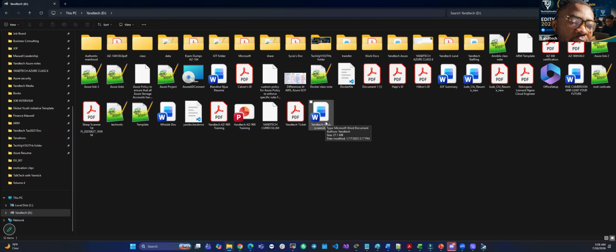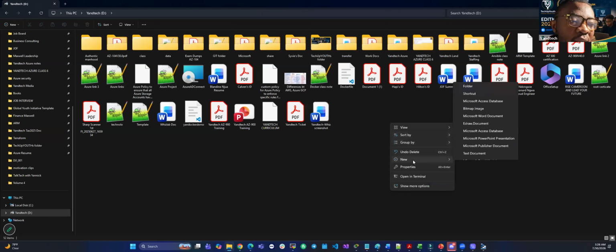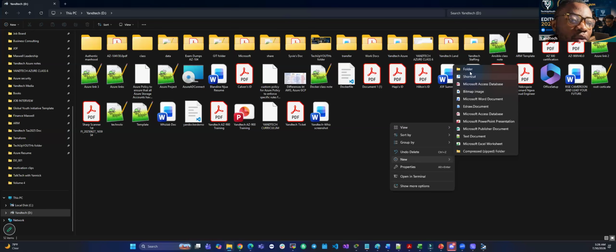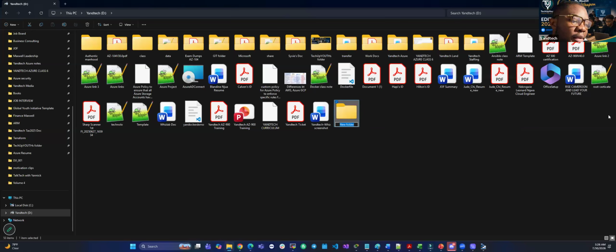It is called file management. Okay. Now, under file management in Windows, we are going to create a folder. You all know how to create a folder. So I am going to create a folder, and I'm going to put the name of that folder, TechUp Youth, right? Now, a folder has been created. You see, I am slow. I've lowered my tune.